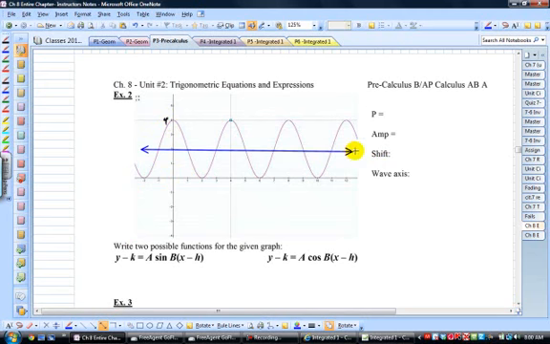It helps me see things more clearly. So get your straight edge out, draw a horizontal line at 2. Let's label it y equals 2, and that's your wave axis. So y equals 2. It's a horizontal line. The amplitude is here, from 2 to 4. A is 2 there, so boom, amplitude is 2. The period is here, from 0 to 4, so period equals 4.